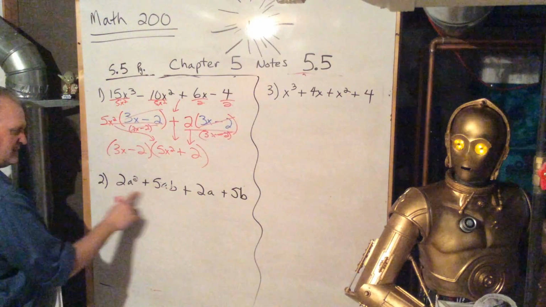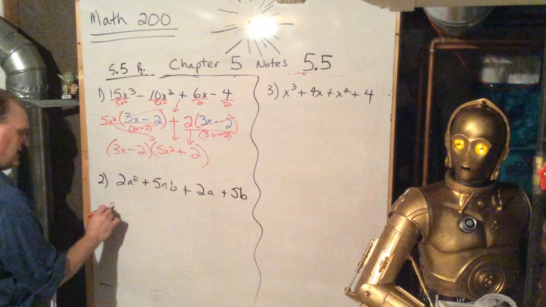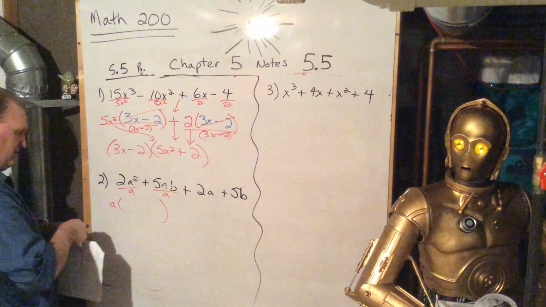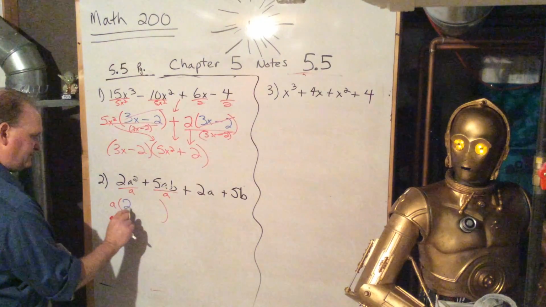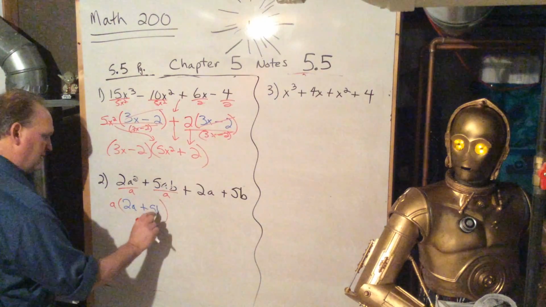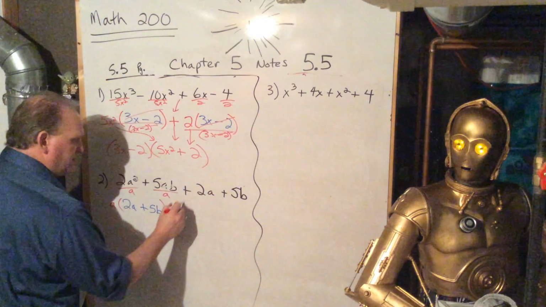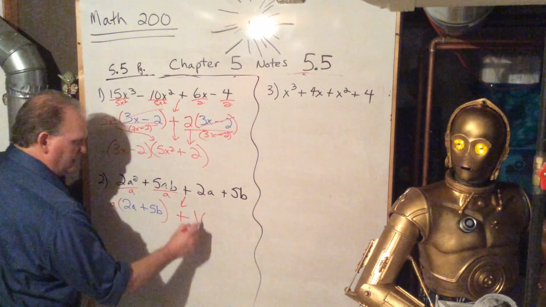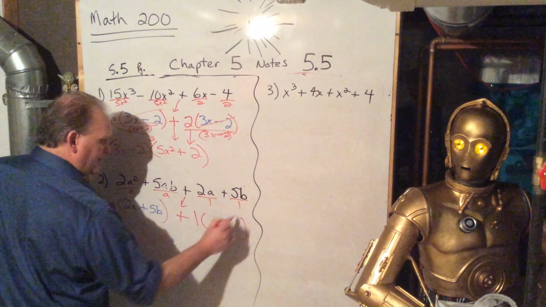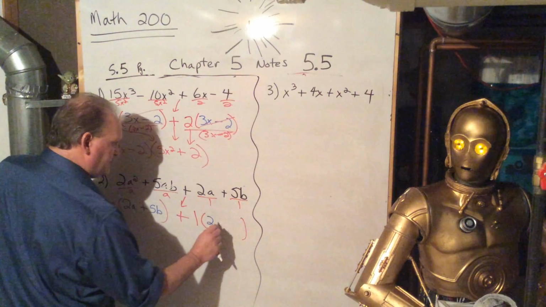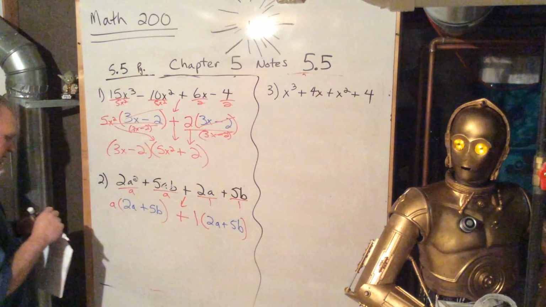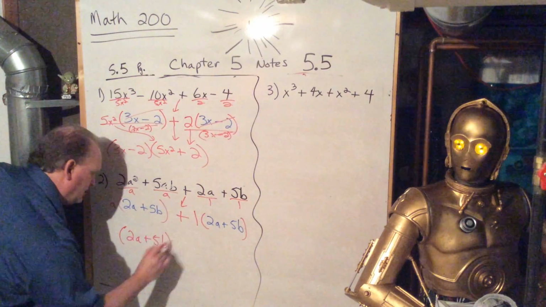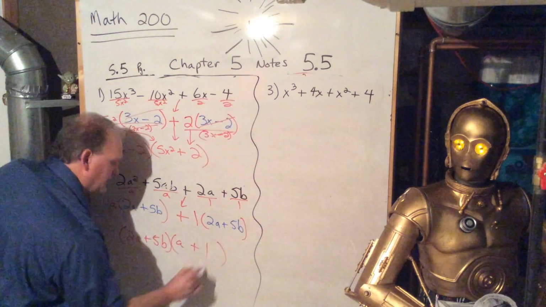Okay, I kind of smooched these a little. So let's see. What can we factor out of those two? The GCF is a. So we end up with, what do we end up with inside there? 2a plus 5b. These two are relatively prime, so that plus is still right there. There's nothing in common, so 1 is the default GCF. And so that ends up as 2a plus 5b. And now 2a plus 5b, 2a plus 5b. We'll pull that out front. And then we'll be left with a plus 1 inside.